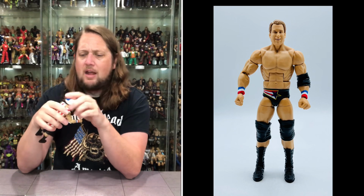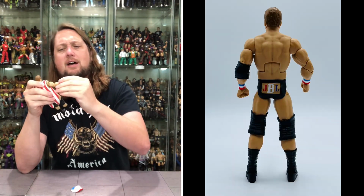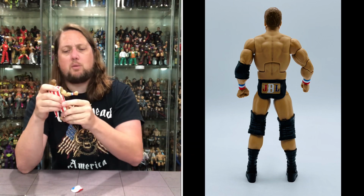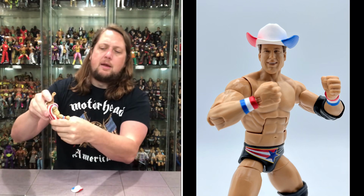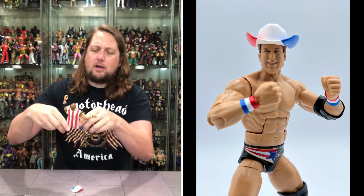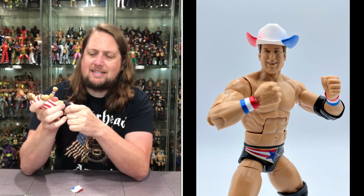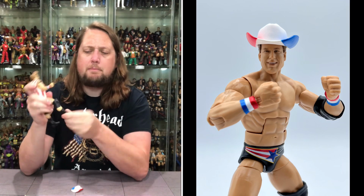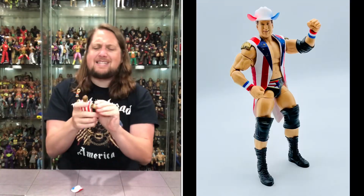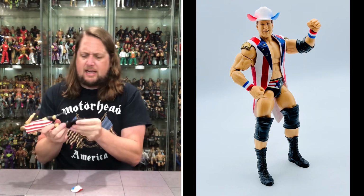No doubt about it. Articulation, of course. Arms going all the way around. Bicep cut. Double jointed. Pinless elbows. Hands back and forth, side to side. We talked about the red, white, and blue wrist tape on that one. Big old ab crunch. Of course, head back and forth, side to side, up and down. Big old Bradshaw splits. Who knew? And then you get the thigh cut. Double jointed knees, of course. Boot cut. Ankles back, forth, side to side. All the typical Mattel Elite articulation looking good right there. Does he fit on a Ringside Collectibles stand?